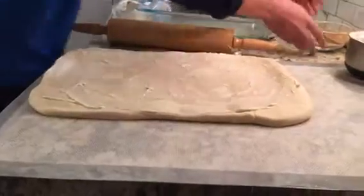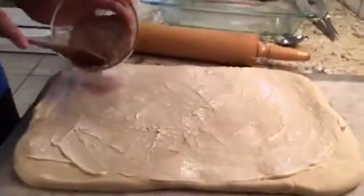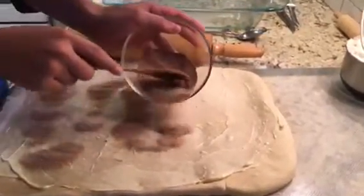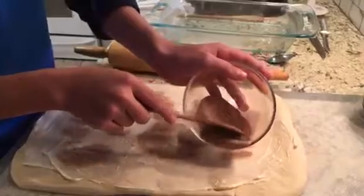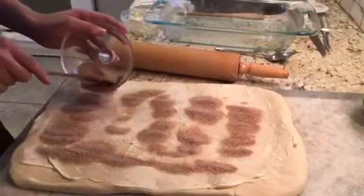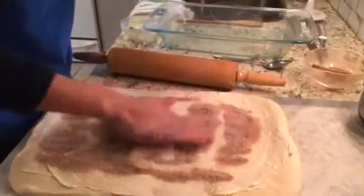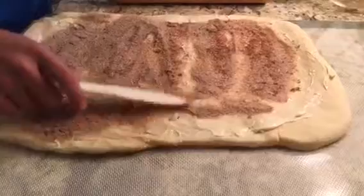So now we will be needing some cinnamon and some sugar. Okay, make sure it's all evenly spread out. If it's not, you can just use your hands to spread it out even more. And also when putting the cinnamon and sugar down, you're gonna make sure it's about a half an inch away from the edges. Okay, there we go. I'll just spread it out a little bit. Okay, there we go.